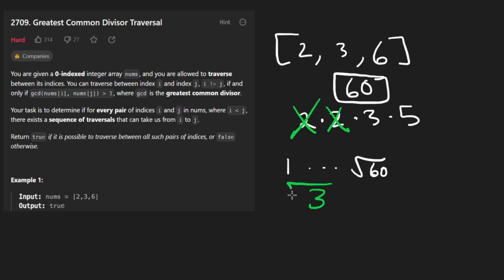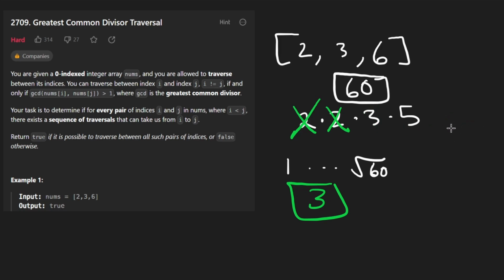Eventually, we're going to get to 3. We know 3 is a prime number. If it wasn't, it would have been canceled out. Notice that 6 here is never going to show up, because 6 would have been canceled out. For example, if I had written this as a 2 times 3, that 2 would have canceled this out, and we would have been left with a 5 and a 3.